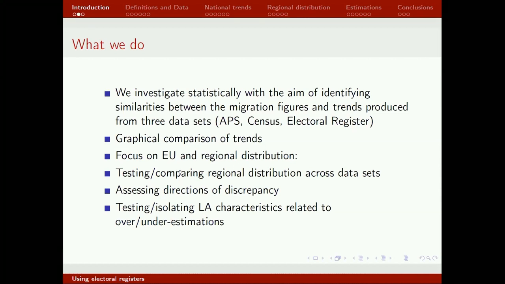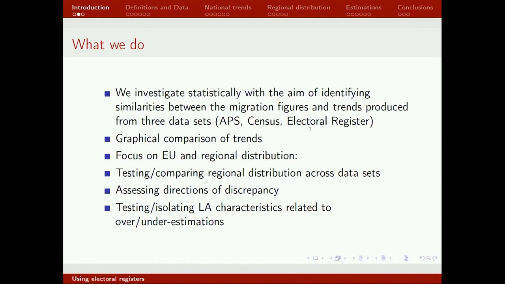The electoral register is made of, some of you are probably filling it in regularly, I don't know if you see my screen here, I'm showing you a form that you're supposed to fill in every year. It's an annual canvass that starts around April, May, with a cutoff date in December every year. Every year, electoral registration officers, people employed by local authorities, have to deliver to the Electoral Commission the size of the register.